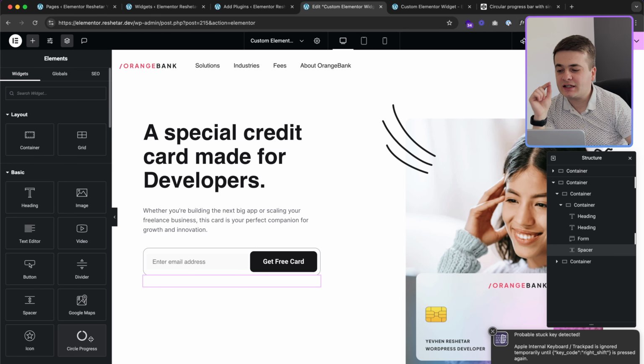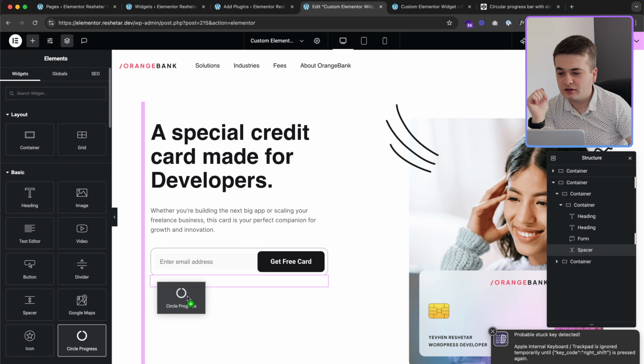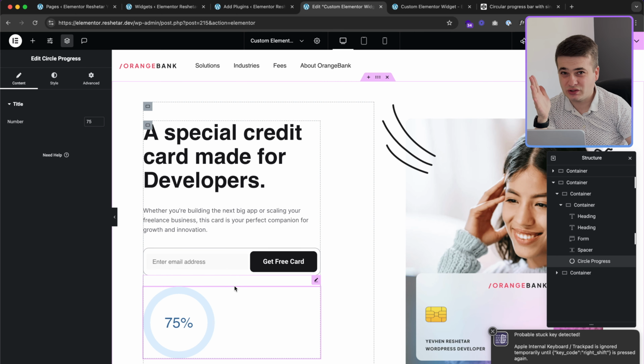Hi, in this video I want to demonstrate how we can create a custom Elementor widget without hard coding with PHP code, PHP files, in a pretty easy way. And for example, we will create an additional field for content. For example, if I set 50, it will fill 50%. Like style, we can change color if we want, etc.